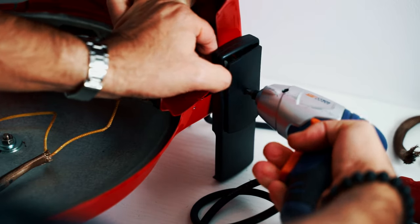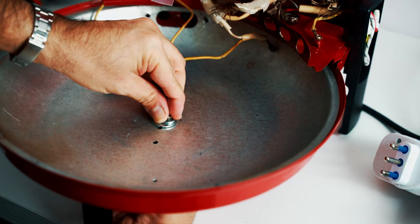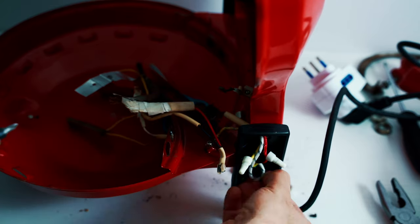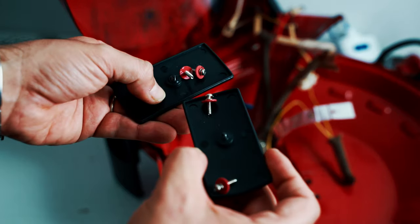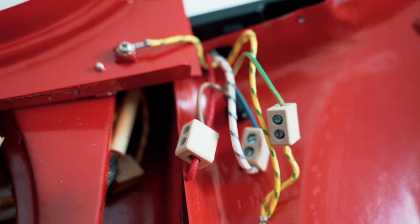Now we will proceed by removing the cover of the feet and by unscrewing the six screws at the back of the oven. We also disassemble the base and remove the aluminium base so that we can work more easily. Then we can proceed by disassembling all the other screws as shown in the video. Now we can freely access the lower section.